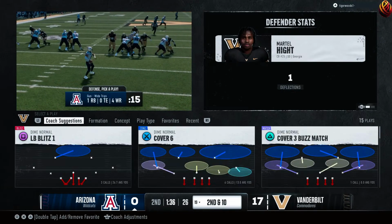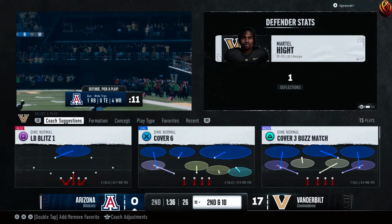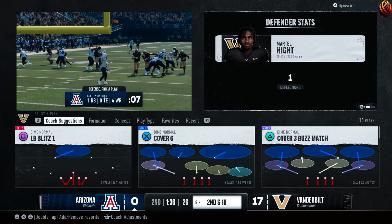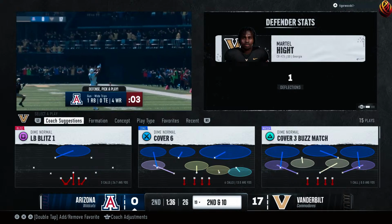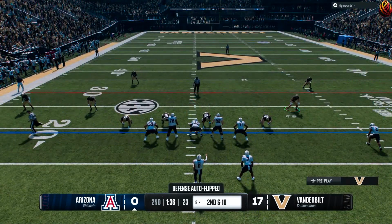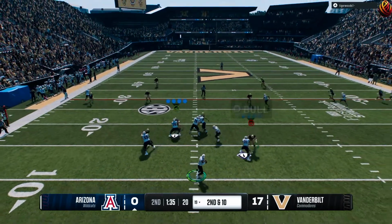Yeah, there are a lot of offenses out there that might just say, okay, let's just regroup and figure it out. This offense doesn't have time to do that. They've got to be aggressive. They've got to throw it downfield. They've got to score points. On 2nd and 10, a 4 wideout set, trips right. To the air, it's Fafita.